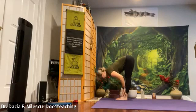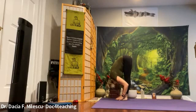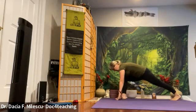Good. Inhale, halfway up, back is flat, hands on the shins. Exhale, fold. Bend your knees and go ahead and send the left foot back. Lunge. Good. Take two deep breaths here.